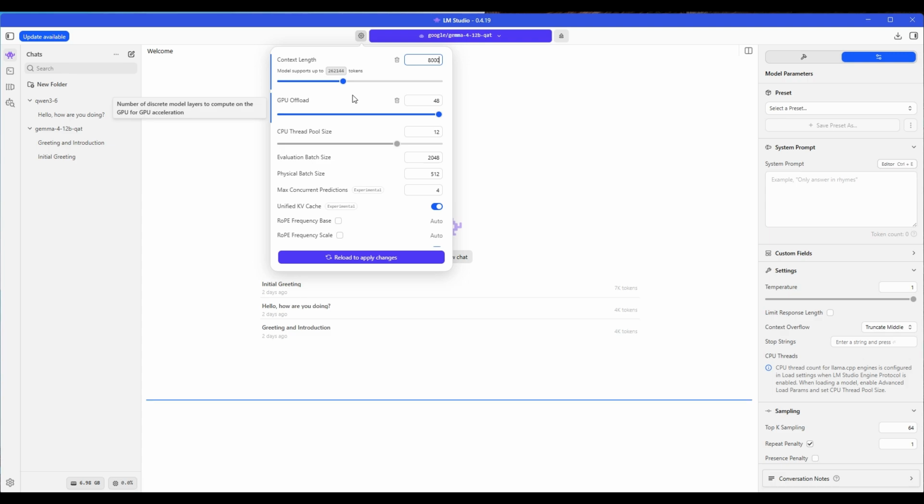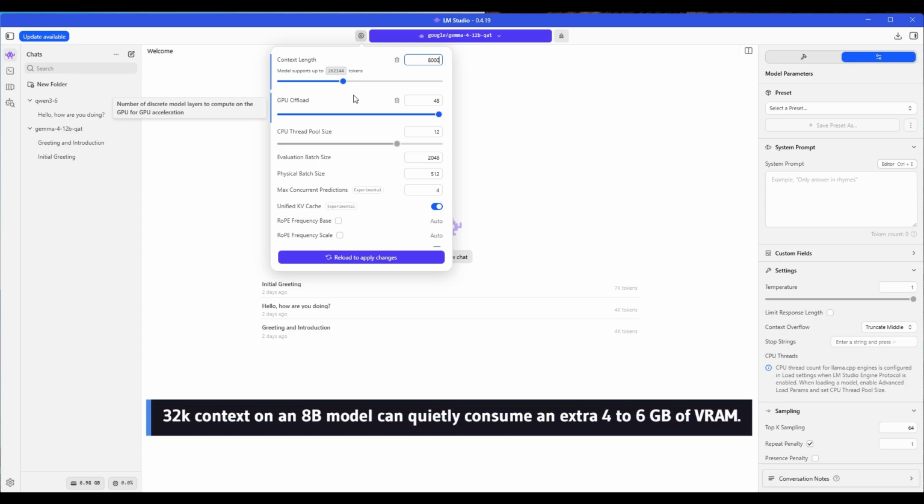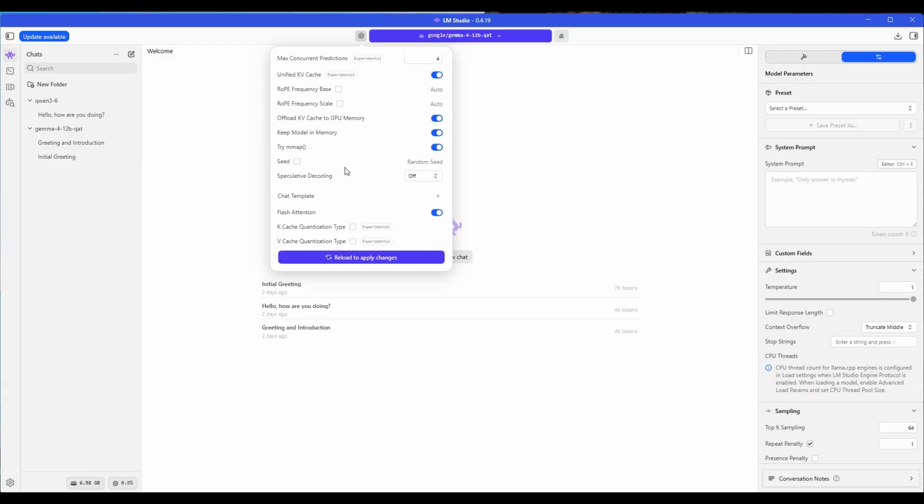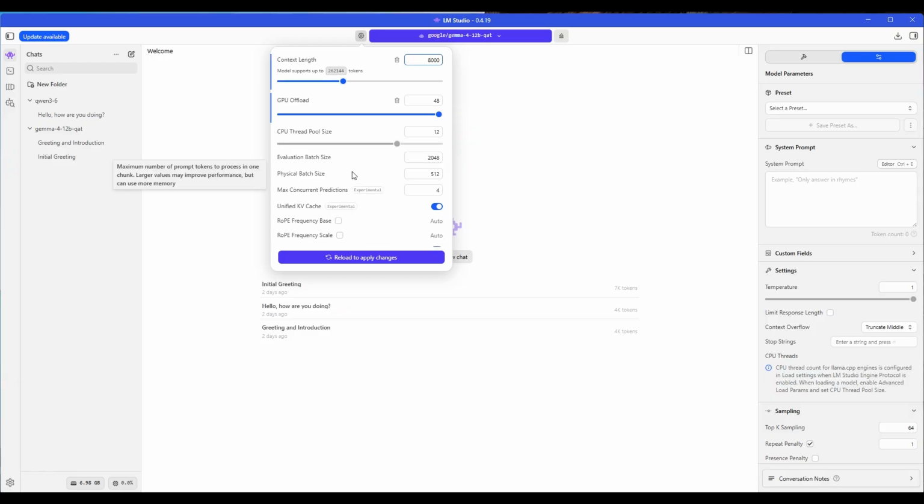So I only recommend setting it to 32k or 64k when you are summarizing a massive PDF or analyzing a full code repository. For daily chats, it's better to keep it around 8000 tokens.